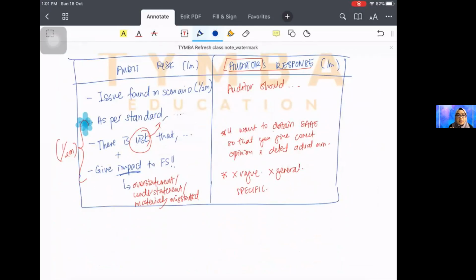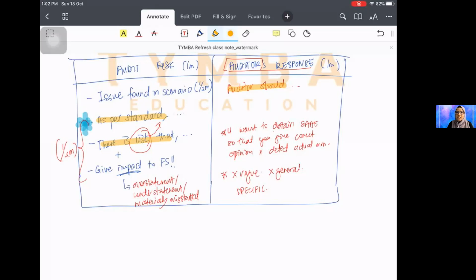Okay, let me just reply to Nadia's question. So is it okay, all the column first sentence is the same as you said? All the column first sentence is the same. Nadia, do you mean that this should be your first answer? Sorry. Yang I highlight ni, and then you write this as part of your first answer, is it? Yes, you should. You should write this as part of your answer. You should start your answer with as per standard, that is risk that, auditor should, just to keep track of you not giving wrong answers, not writing wrong answers.